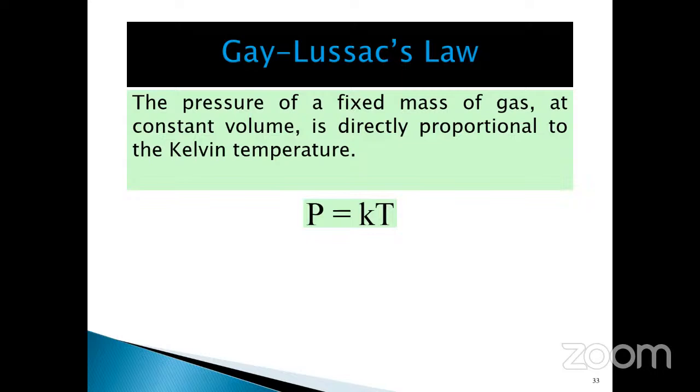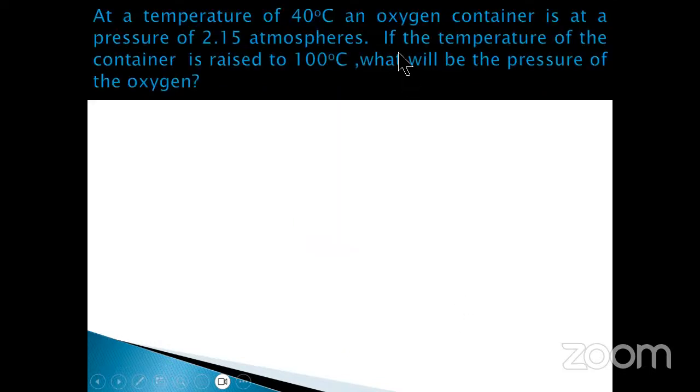Again, as in the case of Charles' law, the temperature must be expressed in Kelvin, all right? So if you're given a temperature in Celsius, you need to add 273 to that value to get the equivalent value in Kelvin. So this is one way of stating it. Another way of stating it is in this form, and you can immediately see the similarities between Gay-Lussac's and Charles' law. The only difference is that instead of volume terms, you have pressure terms in the equation, right? So you can use this equation to find the fourth term if you know what the other three terms are. So that's Gay-Lussac's law. And here's an example.